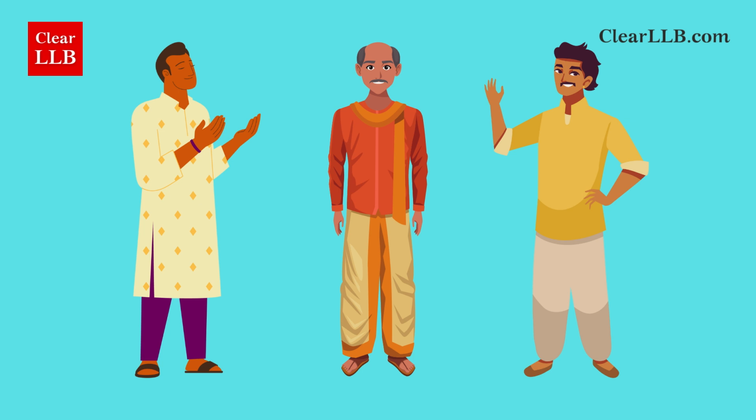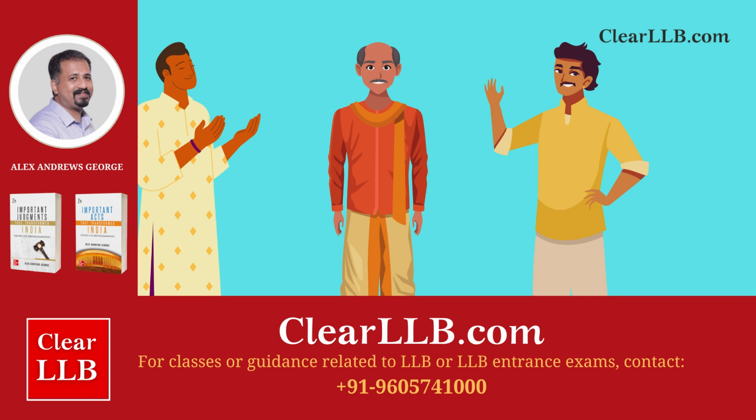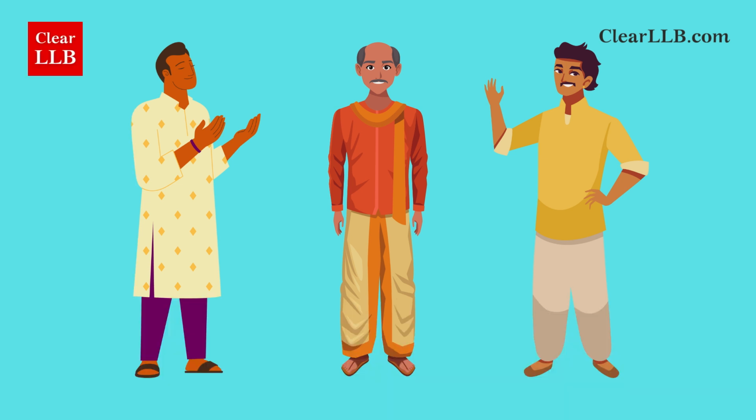Maybe with the help of a consumer protection agency, he can use conciliation as a method to resolve a consumer dispute. The difference between mediation and conciliation is that in mediation, the parties themselves come up with the solution. In conciliation, the third party suggests a solution. I hope you have understood the first three mechanisms of alternate dispute resolution.